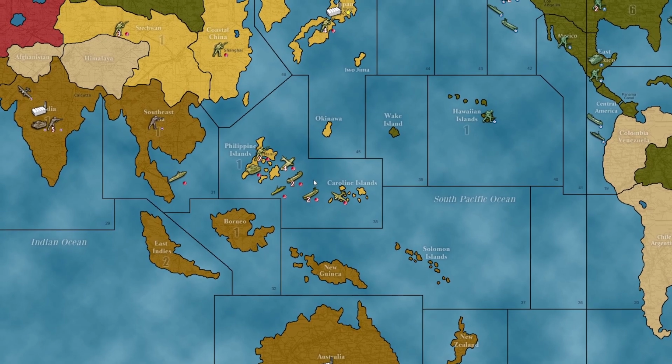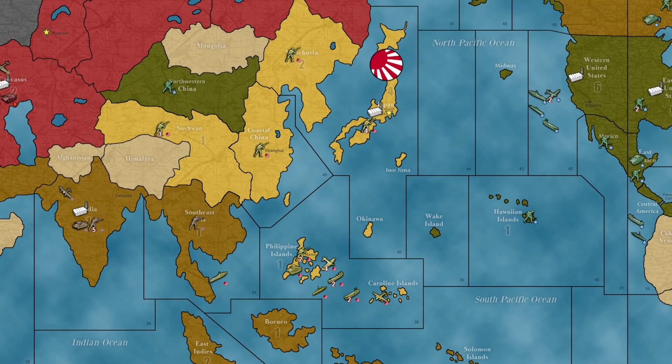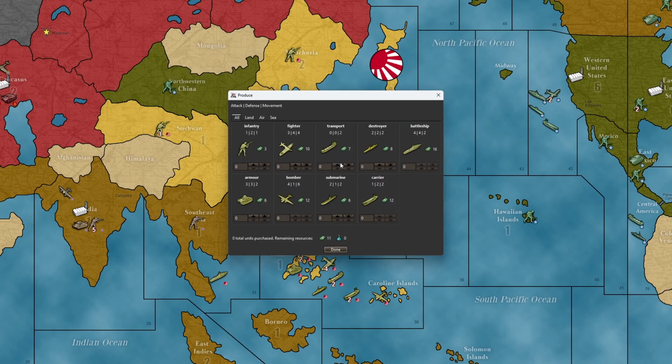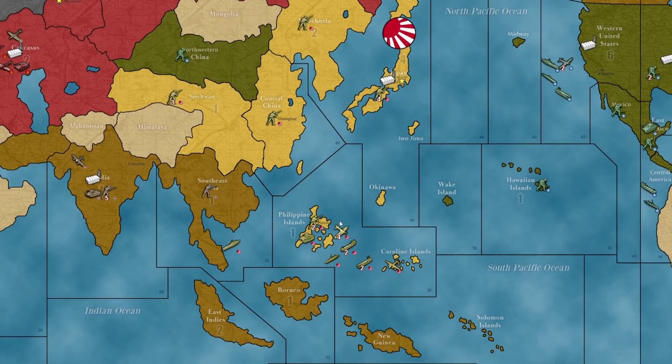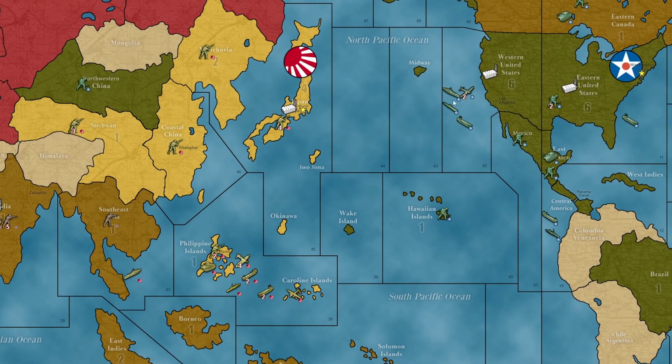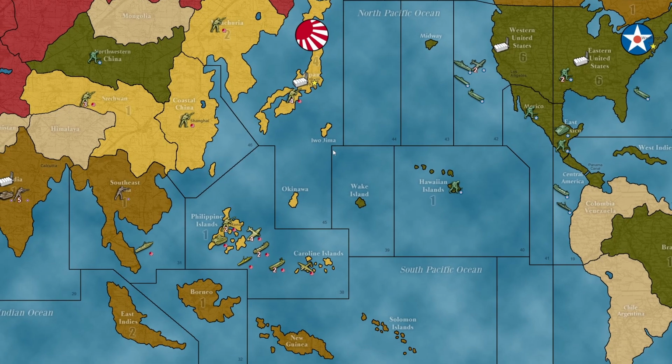And build even more transports. I would say 3 transports. You don't really need more than 3 transports as Japan. So I'm going to build one more though. I'm going to build 1 transport. I'm going to non-combat move some of my troops here because the US still can hit me here with these 2 fighters. 1, 2, 3.